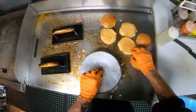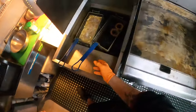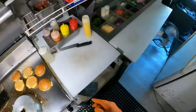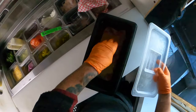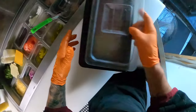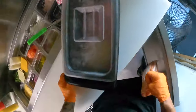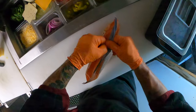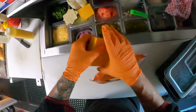The buns will be done here in a minute. Go over there and check these onion rings. Onion rings are about done. That goes with our rodeo burger. And then down here, sorry guys, gotta get the cheese. All right, we got an all-American. Then I gotta get some cheddar for the bacon mushroom cheddar burger.